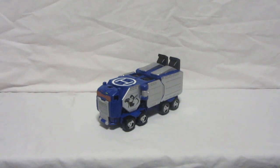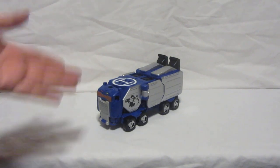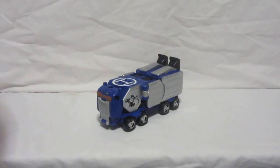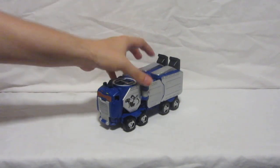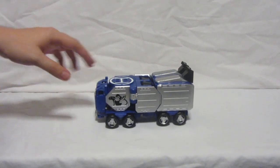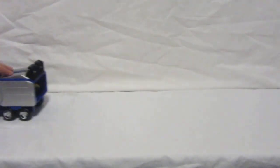Okay, so now we've taken a look at the box, we're going to take a look at the Zord itself. So, let's begin. First of all, as you can see, it's basically a truck. Hence why it's called Wheeler Zord, because it's got loads of wheels. But what can this Zord do? Well, first of all, it's a truck or lorry, as I said, so it's able to roll along like this because of the wheels.